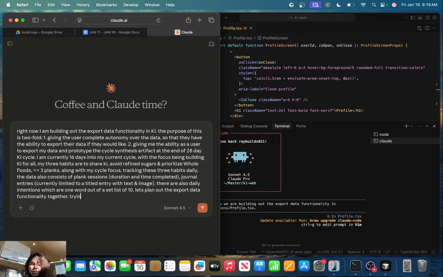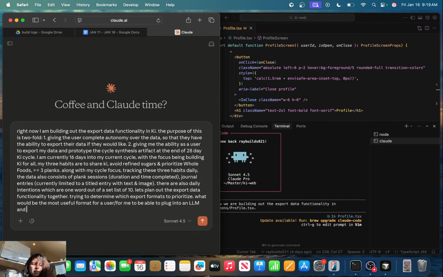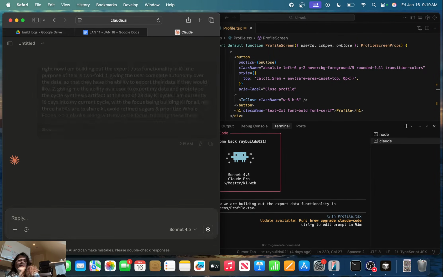I'm trying to determine which export formats to prioritize, what would be the most useful format for a user, for me, to be able to plug into an LLM and use as a baseline for diving into and chatting with my data. There you go. That feels good.